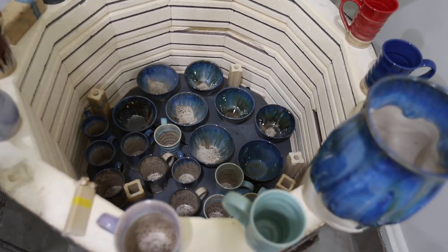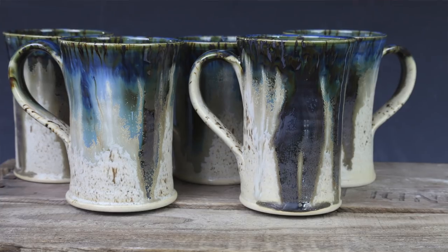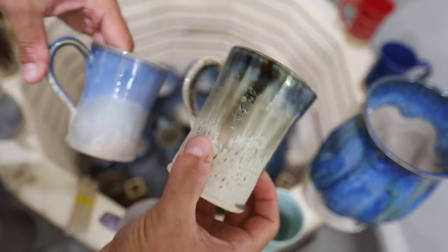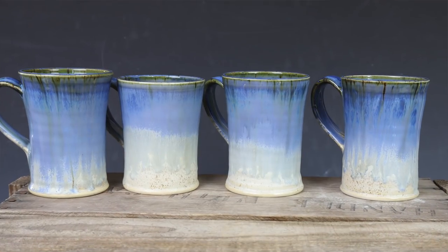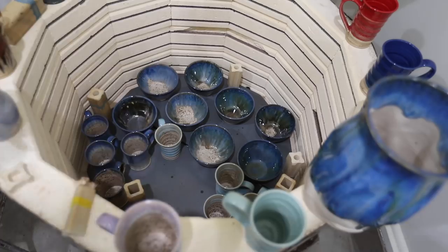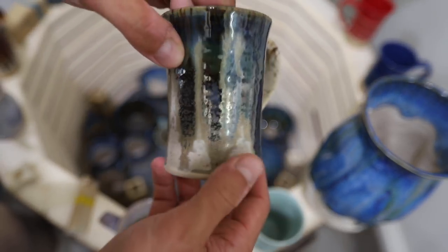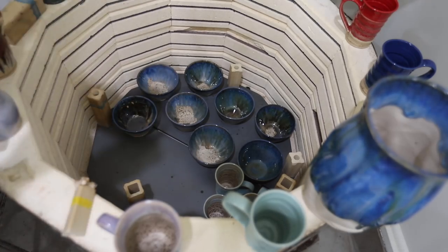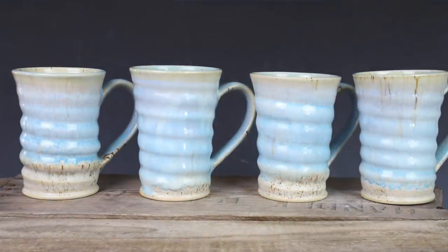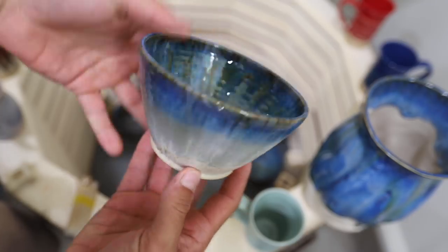A lot of what's in this kiln is midnight rain over winter wood because it is awesome. Midnight rain looks like this when it has a bunch of crystals loaded on top, and it looks like this when you just dip it — oh my gosh, that is awesome. I had that glaze down for a while but was scared to do it because it had dripped off a couple times. And then the last ones are norse blue over winter wood — almost looks like it glows in the dark, that's becoming one of my favorite combos.